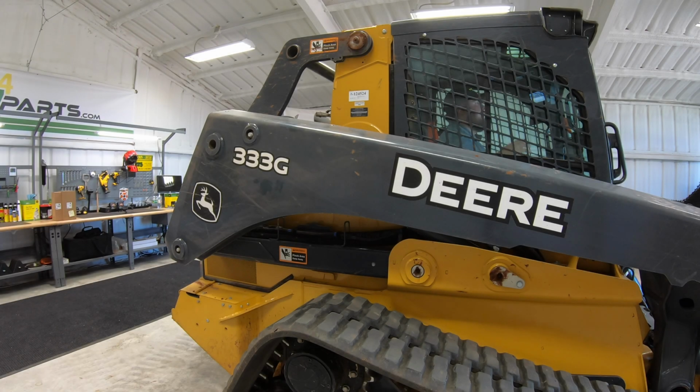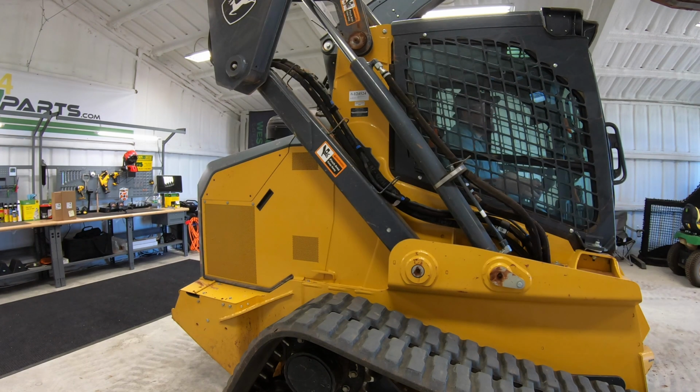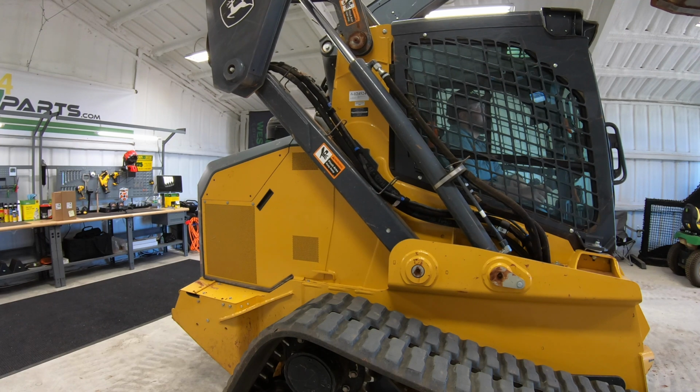Our first step here is going to be getting the boom raised up and out of the way, and then going back here and locking that boom into place. That way we can work at the back of the machine safely. Once it is up far enough that we can throw out our locking pin here, we'll simply reach back to that red lever, throw that out, and then lower our boom down until it rests on those locking pins.